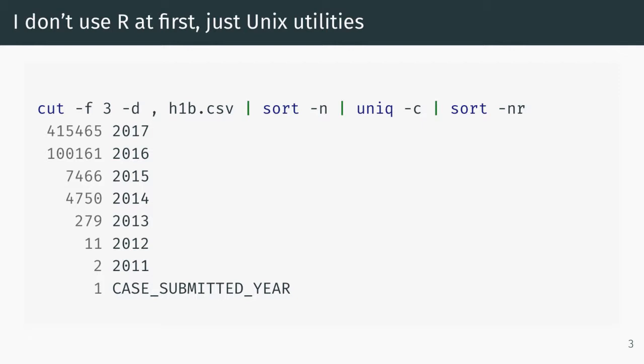The top line is the command, and everything else is the output from that command. The command is divided into 4 parts that are separated by the green vertical bars, which are called pipes. And this data is the H1B data set, which I think comes from a Kaggle competition. It's successful and unsuccessful H1B applications over the past few years.